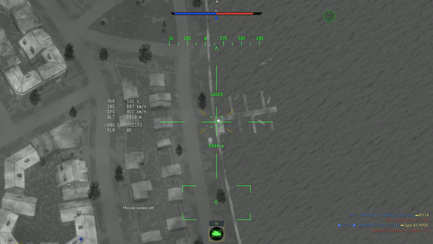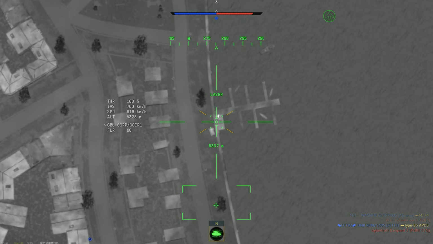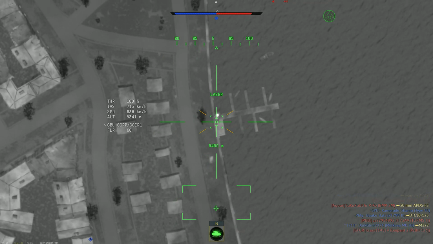And as you see, the good part about this is that these are two AA systems, if I'm not mistaken. And they don't see me. I'm not even flying that high. I'm at 5,000 meters, but they just don't see me. I'm maintaining a lock there. I couldn't have gotten both of them.